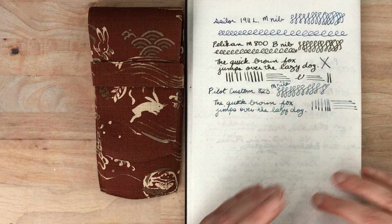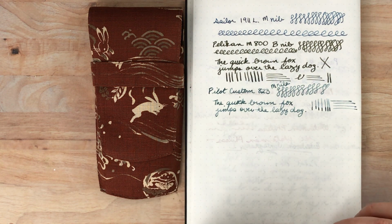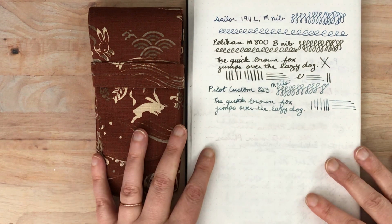And same goes for buying pens on the secondhand market. Unless you're buying from a reputable seller that you know is going to be held accountable in case anything's wrong with it, if it's just some, I don't want to say rando, that seems kind of rude, but essentially that's what they are, right? They're going to be a rando that you're buying this pen from. You may never have another interaction with them. So ask questions in that circumstance before you buy, and get the best pictures that you can, and make sure you ask them about how the pen writes and how the nib feels, because sometimes people will get rid of their pens because they don't like how they write, and often that's because they may have gotten a dud or something like that.